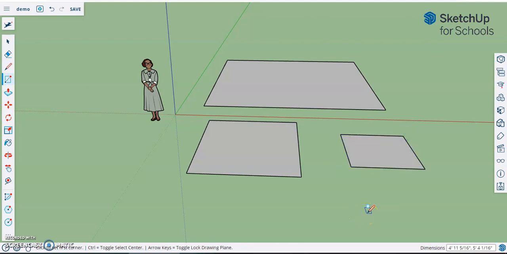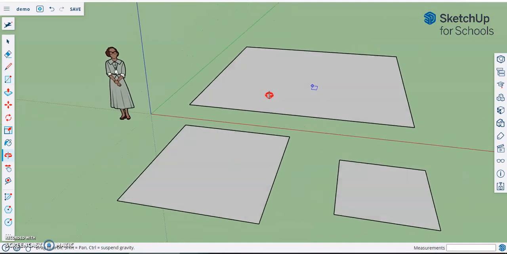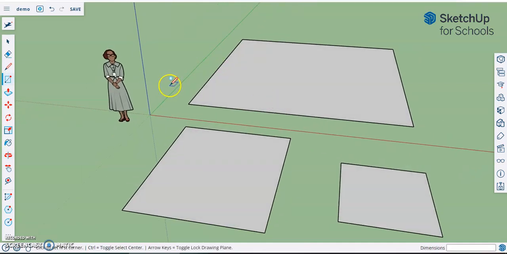Now let's talk about resizing these shapes. Let's say the rectangle up here, I made it a little too big or a little too small. I just want to stretch out one of the sides. To stretch out one of the sides or pull out one of the sides, we're going to go back to our toolbar and we're going to go to the move tool. It's the arrows going in the 4 different directions.